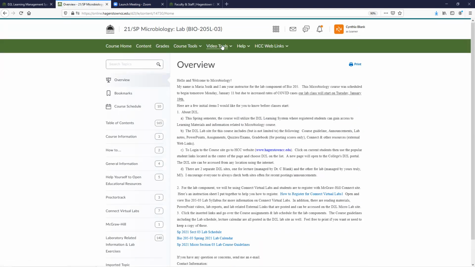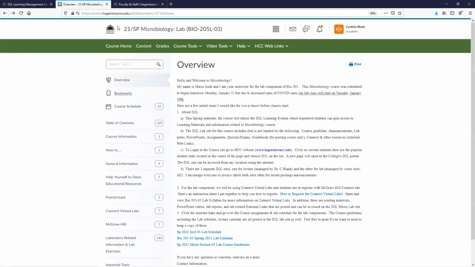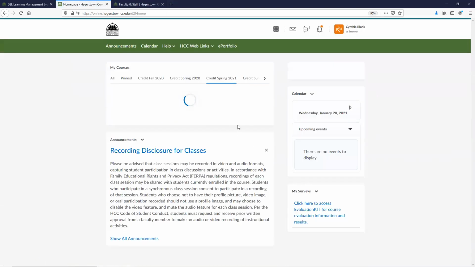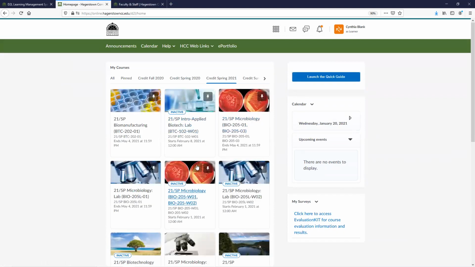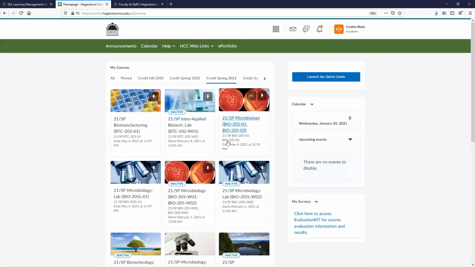What do you think? It doesn't look like she has a Zoom scheduled for, let's see, I can go in here and look. Nope, she's not Zooming for lecture. Okay, that's what I thought, but I just wanted to double check because I just screwed up the other thing. So for lab, for the first couple weeks, it's all going to be using the Connect stuff.